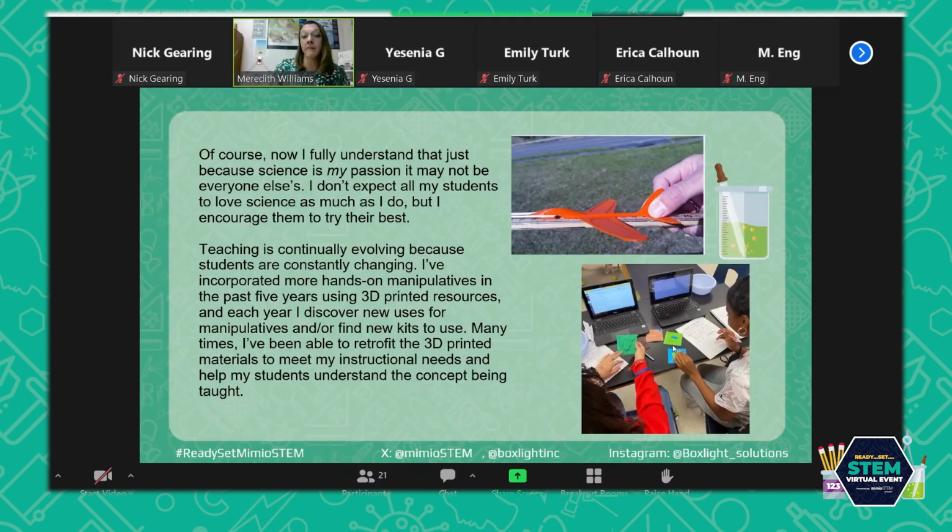And a lot of times I will give my students 3D printed materials. I'll give them a kit, especially for my honors level classes, where I give them items, and they're really just potluck type items. And then they have to develop their own investigation or experimentation using what I give them. And the things that they come up with, because it is so open-ended, is phenomenal. I mean, the things that these kids come up with on their own, and the experiments, and they use the scientific method from start to finish using these 3D printed materials, is just absolutely insane. I love it. I absolutely love the engagement.